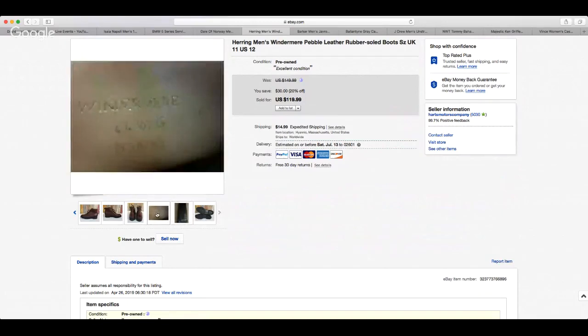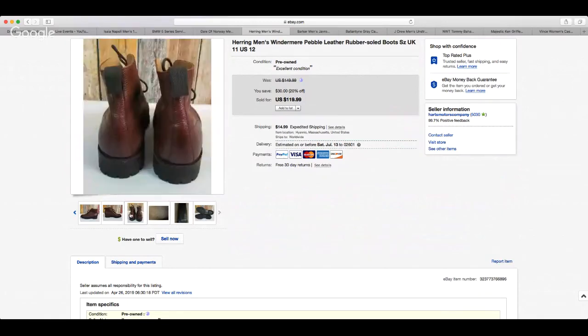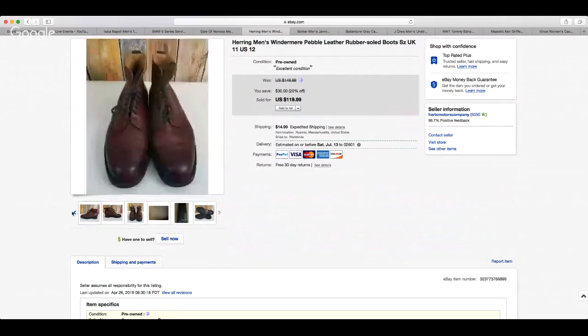But a really nice looking shoe. I looked it up. These were selling for about $400 new, so I put them up. Decent price. Figuring somebody would want them, hopefully. They sold for $119.99 plus 15 shipping, and I was into these for approximately $15. They took about 2 months to sell.